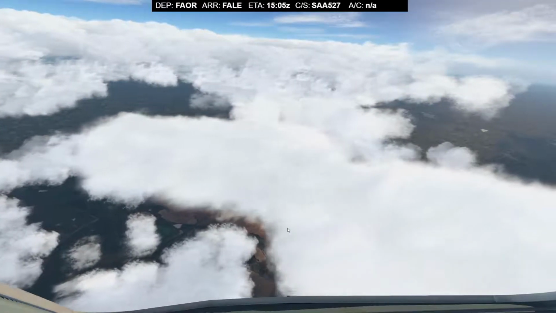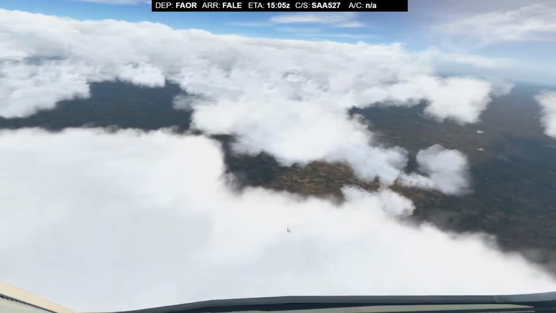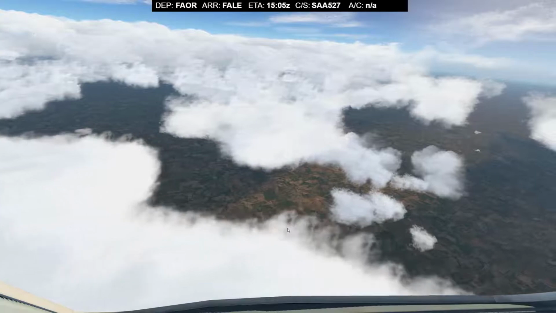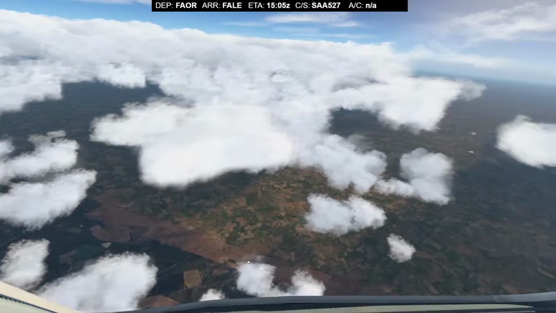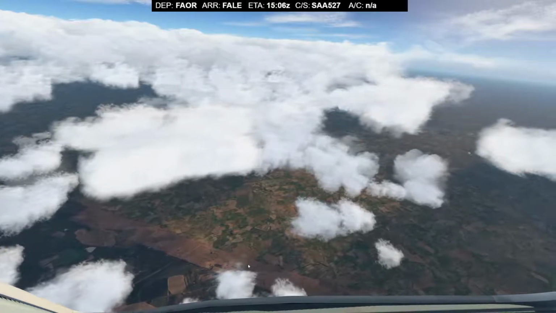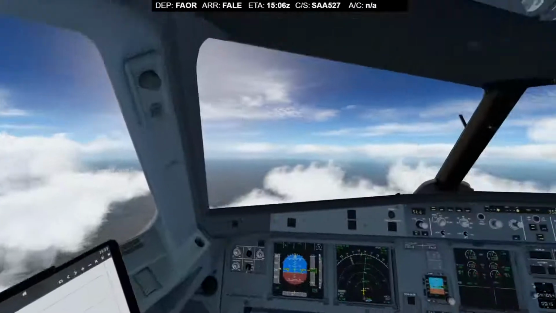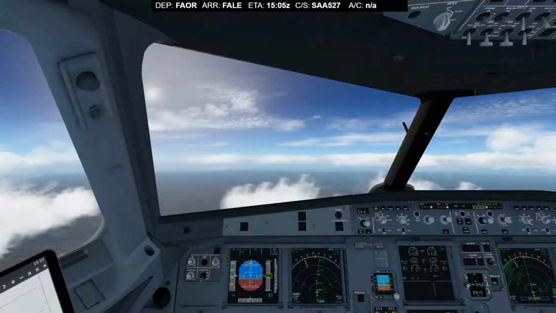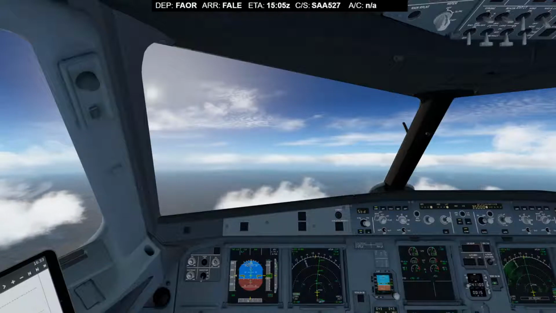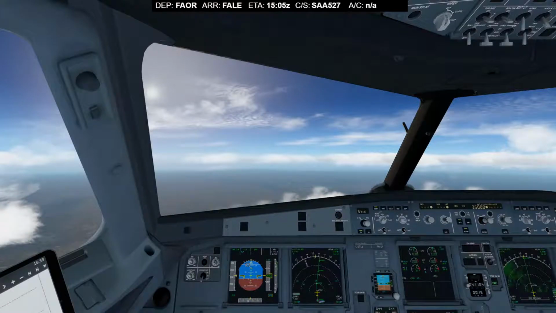Obviously reaching the point there where my photo scenery ends. Having flown a lot of Flight Simulator 2020, I've gotten used to just having that photoreal scenery everywhere. But when we're up at 35,000 feet, it doesn't make that much of a difference really. Must say, still haven't had much success with the airliners in Flight Sim 2020.